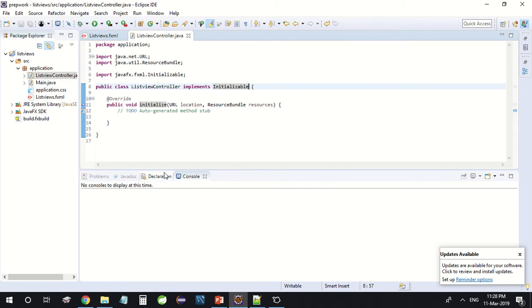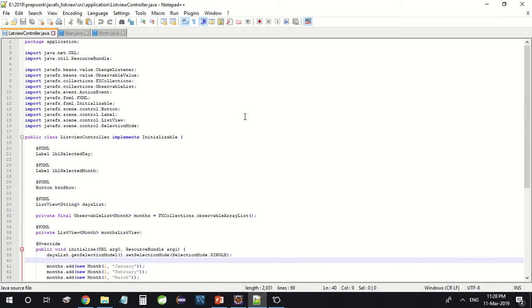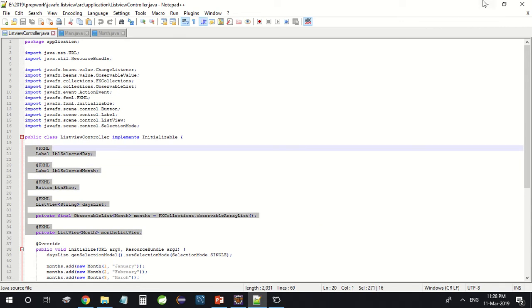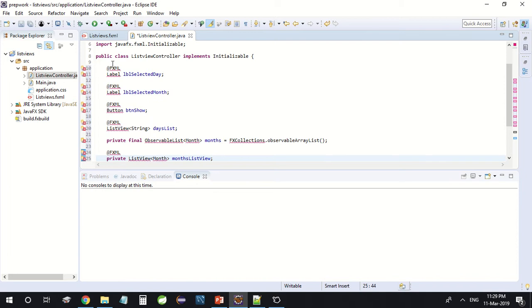And I actually have some code prepared, so I don't have to type everything. Let me go and grab it from here. So first, I'll declare all my controls, JavaFX.